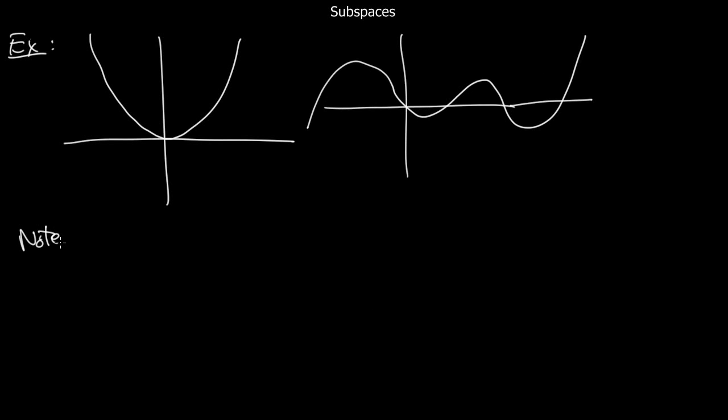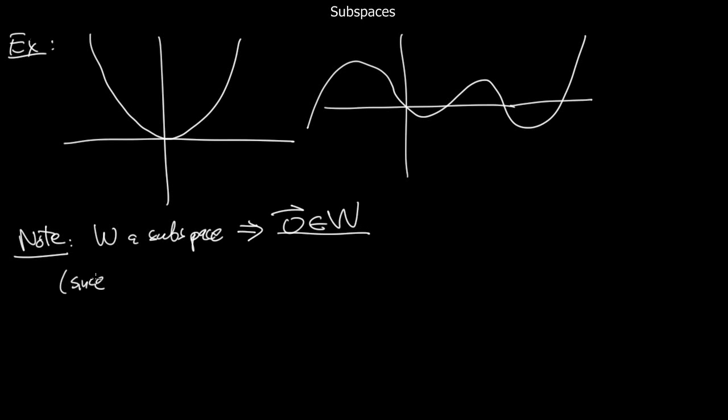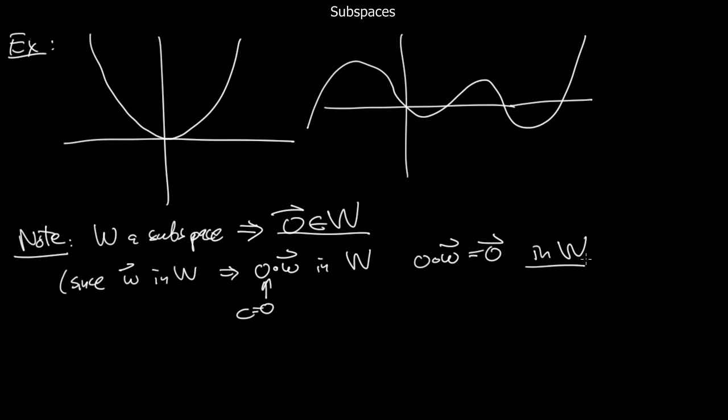That's easy to see. So one important point is that if you have a subspace, it certainly has to contain the zero vector. Zero has to be in the subspace. And why is that? Because if you have a subspace, by definition, if it has a vector w in it, you can always multiply that vector by zero, and that's still in the subspace by one of the properties, taking c equal to zero. But zero times w is zero. So the definition of subspace implies that the zero vector has to be in W. So if you're ever asked to check whether something's a subspace or not, you should first check to see if it has the zero vector in it. And if it doesn't, it's not a subspace.